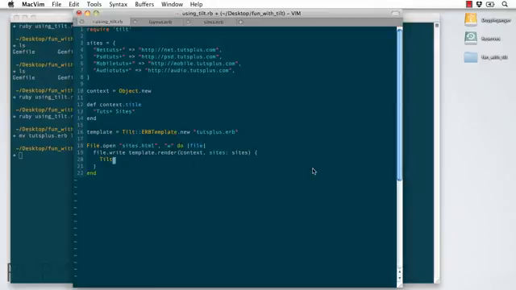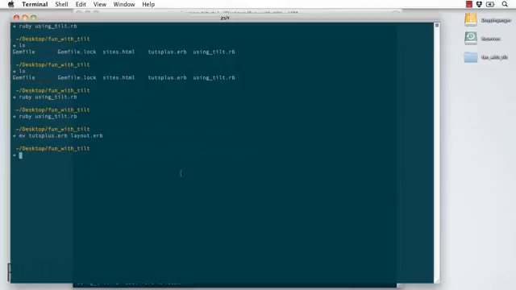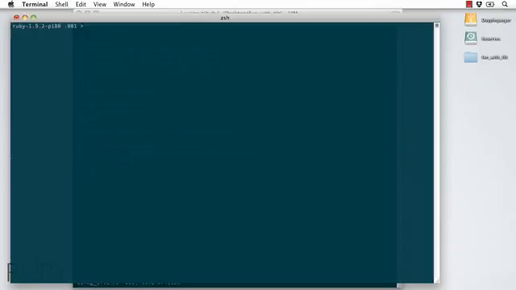The neat thing here is that we can just do Tilt.new, so create a new Tilt object, and whatever we pass in here, for example, let me show you. Let me just create a new file that we're going to call something.haml, just so we have a haml file there. So now let's hop into IRB.